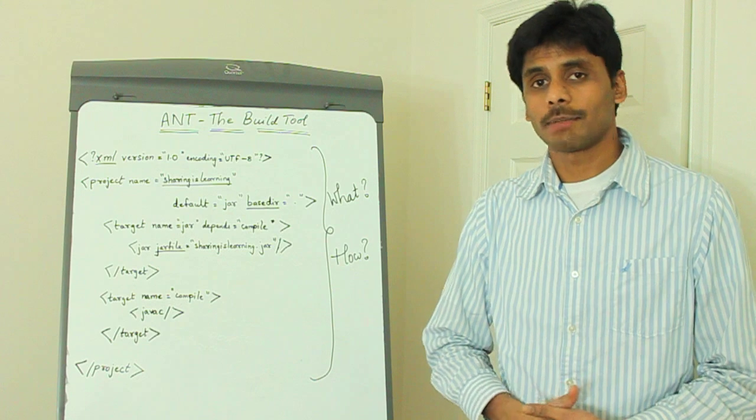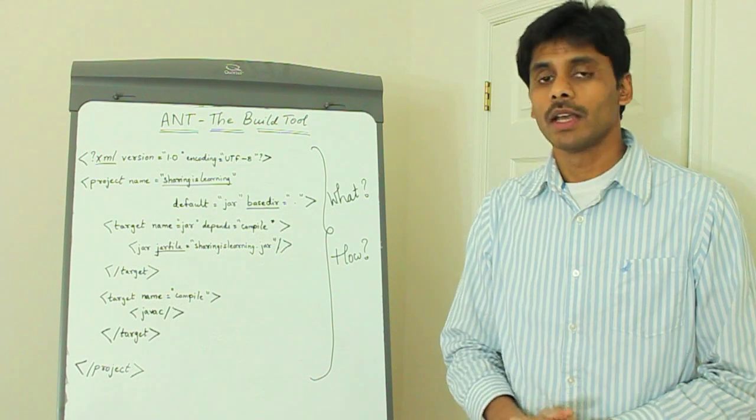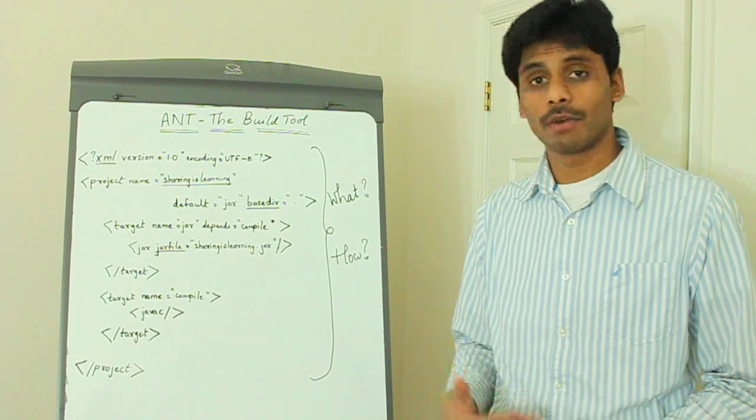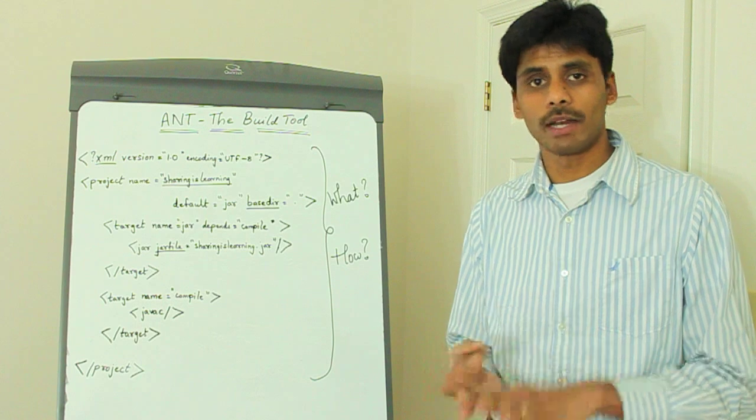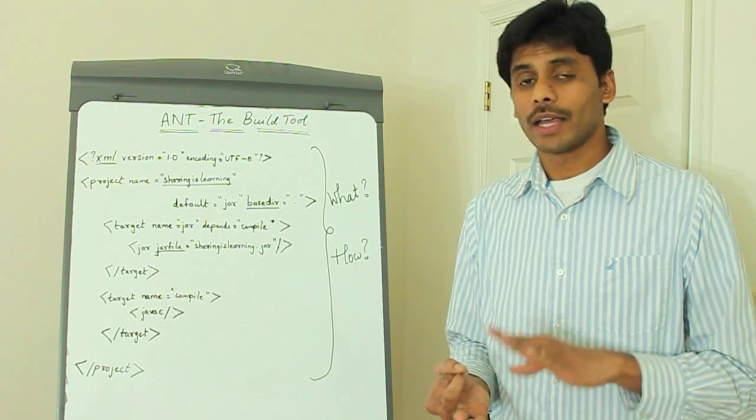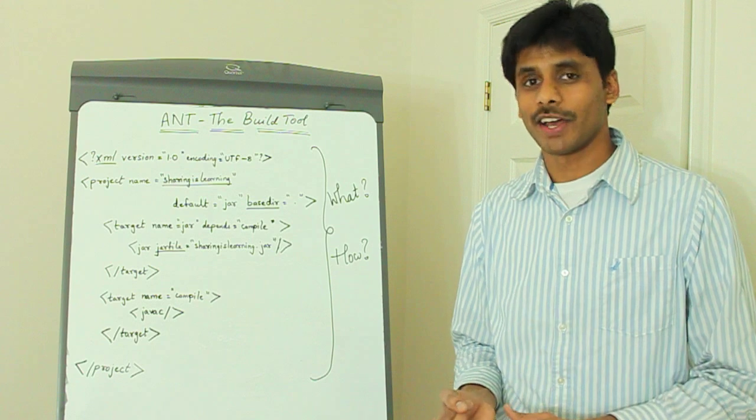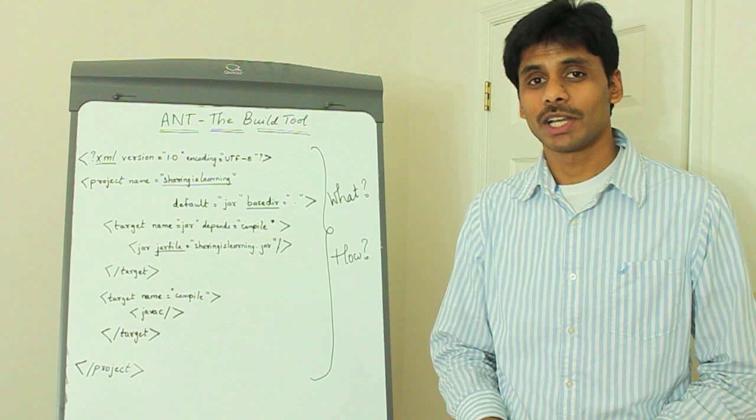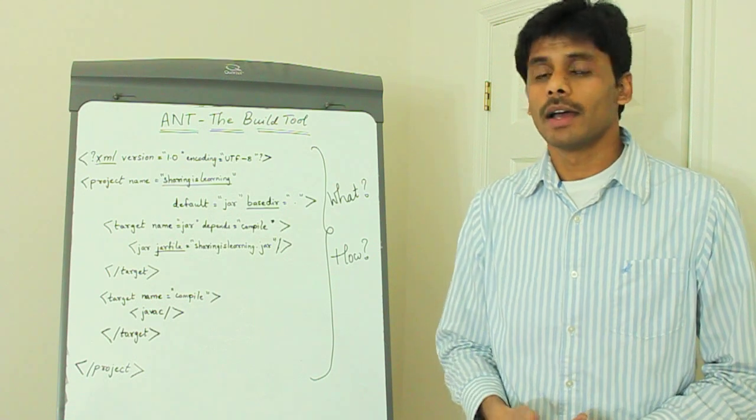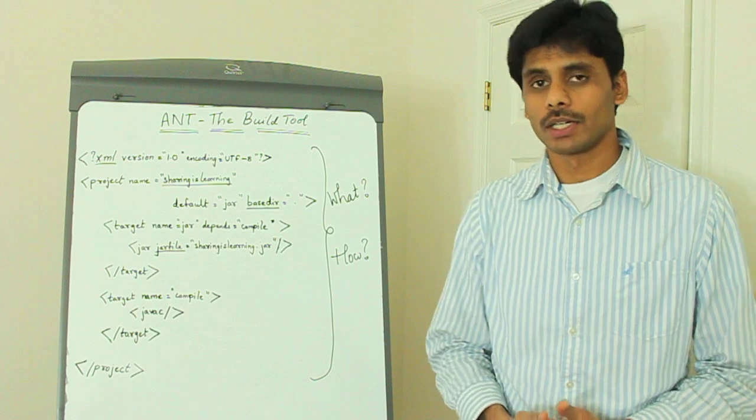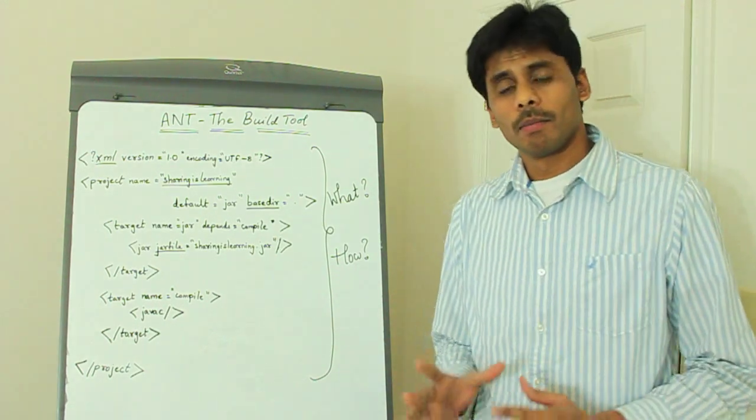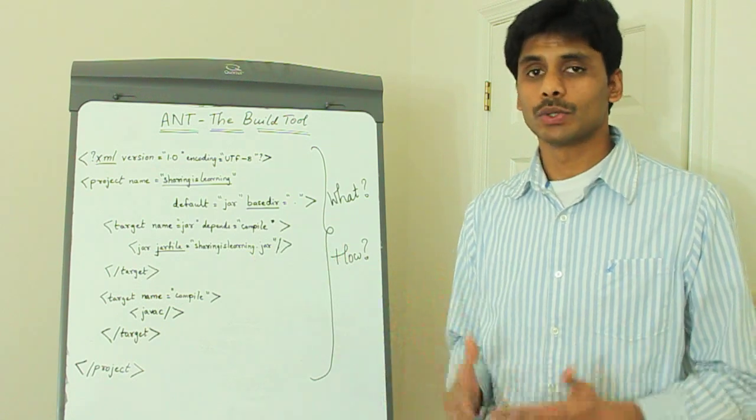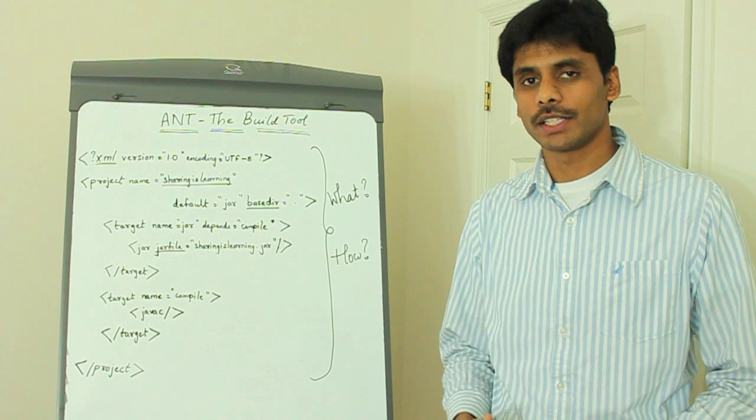A good example for a custom task is the JUnit task that comes from JUnit. That allows you to run JUnit tests or unit tests from within your build. So you can build your classes, build your application, then before you deploy, you can run your tests to make sure nothing is broken. And there is a JUnit report Ant task which generates beautiful HTML reports which are easy to view, and you can see all your test results from within the browser. I'll be talking more on JUnit and how to integrate Ant with it and how to use these two together with Hudson when I talk about continuous integration in the future.